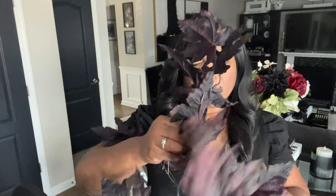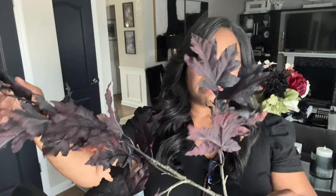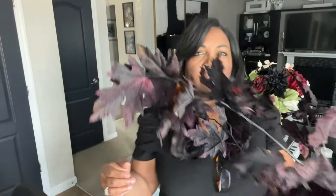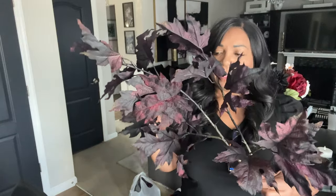And then, because again, we want to save money, I wanted to use things that I also already had. You know, you guys, I'm talking about always use what you have when you can, save even more pennies. So this used to be a very jewel tone stem, and I just spritzed it black. So just muted the color just a little bit, not too much. But again, I'm going for that moody fall vibe featuring black. And the way to get it, or the way I do, is to use what I have, use a little spray paint, and we get a whole new look.